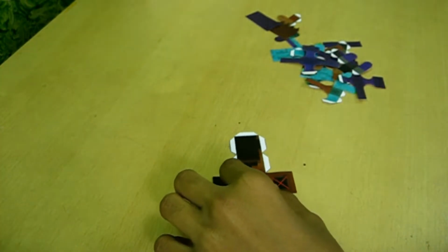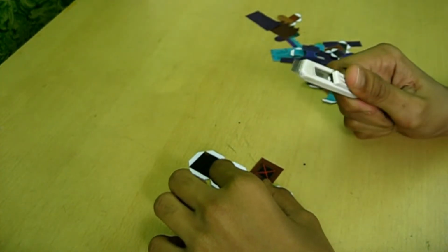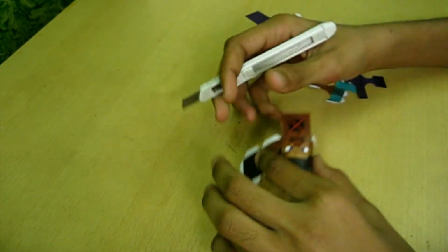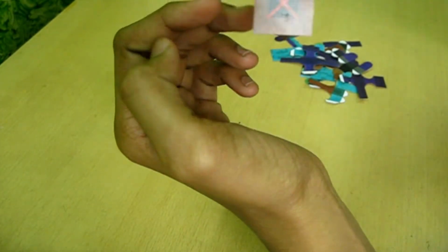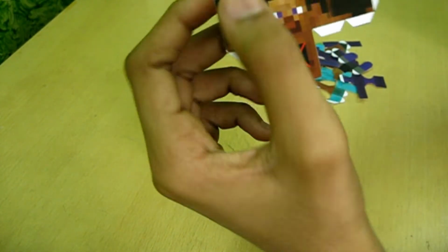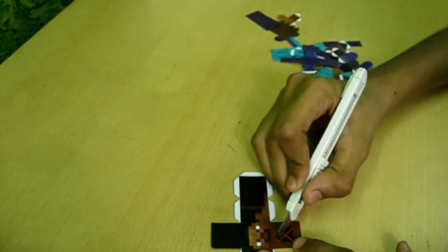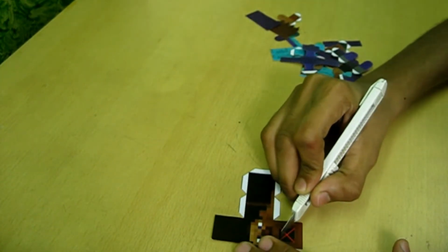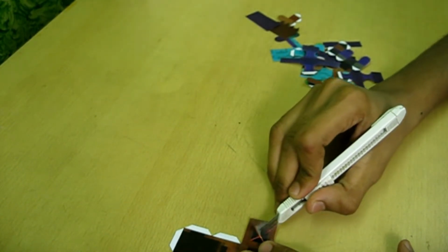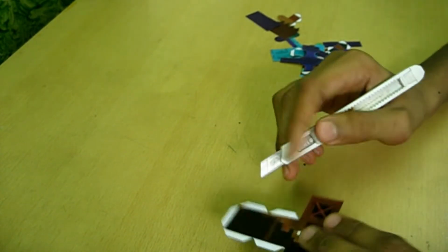So for the head you need a cutter, and as we can see here, a cross mark right here. So what you're gonna do is you're gonna take the cutter and put a cross on the cross, so that the mouth of this thing will open like this.